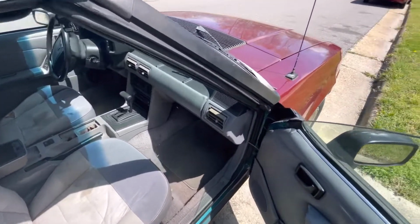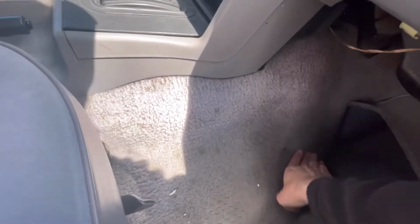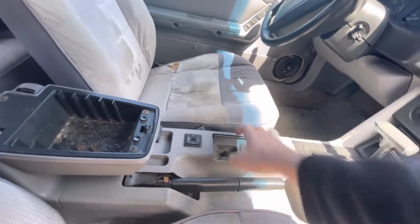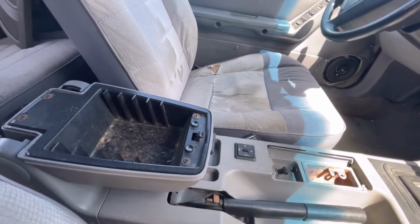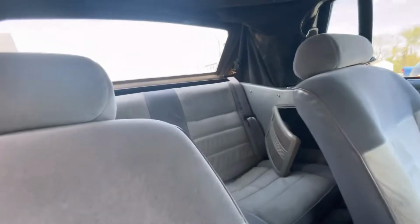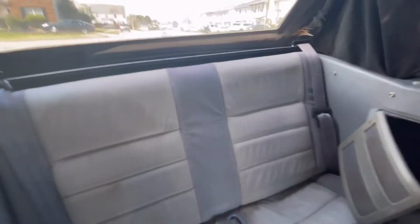I mean, if we're gonna put a V8 in this thing, huh? Yeah, definitely. This one needs a little bit of work. I don't know if the top is electric or not. It is. But yeah, it definitely needs a little bit of work.